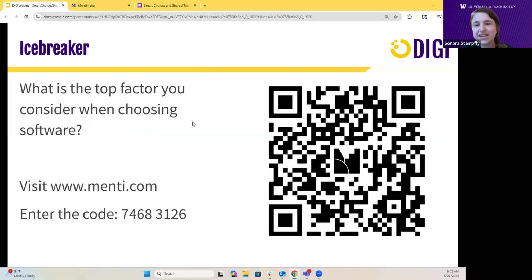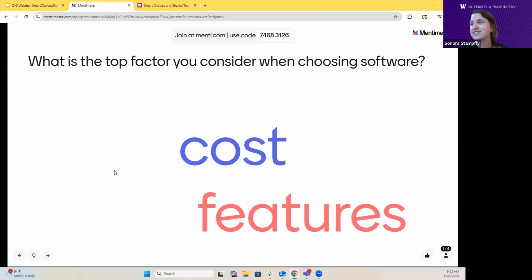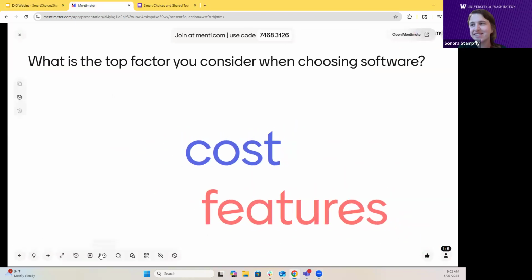And as we kick off, we want to hear a little bit from you. So we'll go over to Mentimeter. We'll have one quick question. We want to know what the top factor for you is when you're considering choosing a new or different piece of software. So we'll go ahead and drop the link to Menti in the chat. And thanks, Jen. And we already see some responses. This is great. Cost, features.